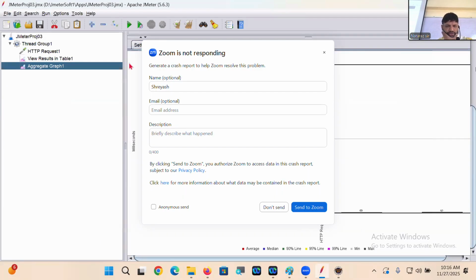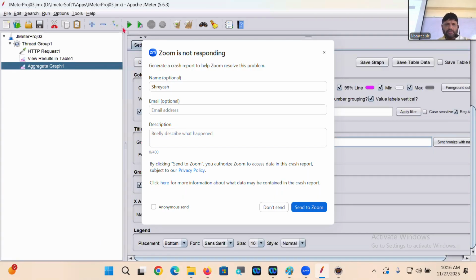Summary report. Summary report. Value should come. Okay. Max length of x-axis label. Scale value max. Scale value max.